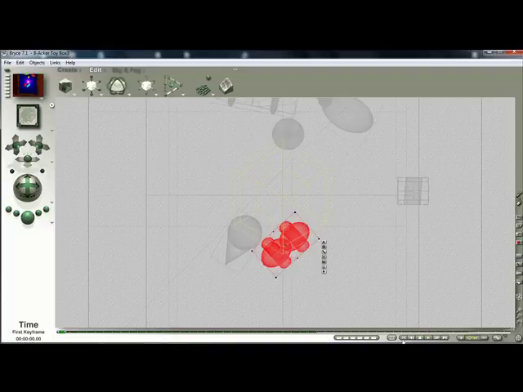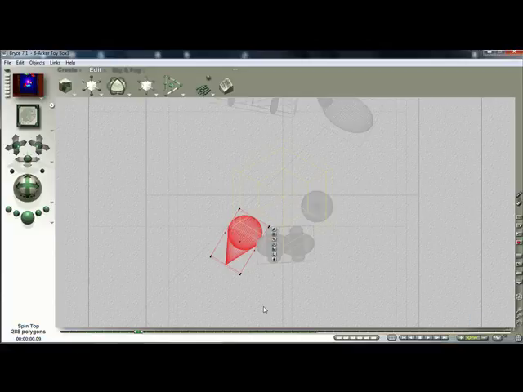Okay, it's a little laggy. My computer's lagging, but you get the idea. Your computer may lag, but just do the best you can with what you have. Okay, turn auto key back on, and we're going to now make the top spin around. Create that other crucial keyframe there to keep the top in the same position. Then move the scrub key over. And now we'll start our revolutions here.